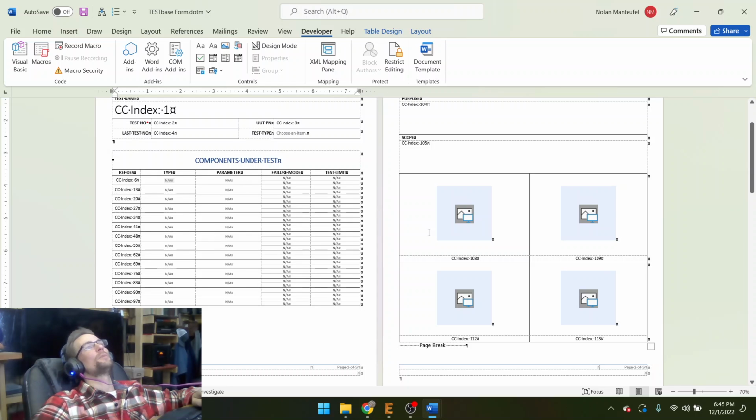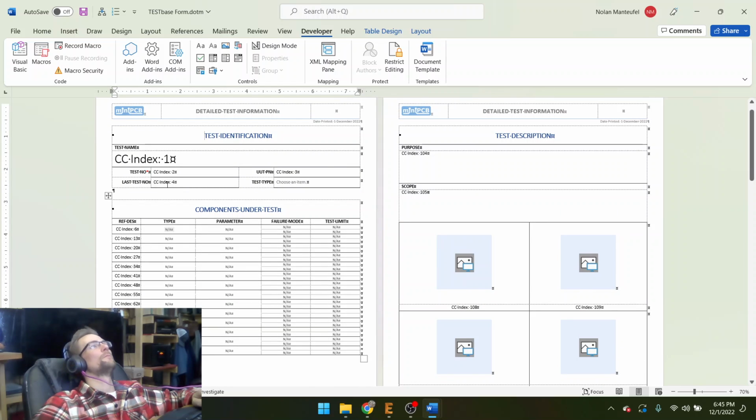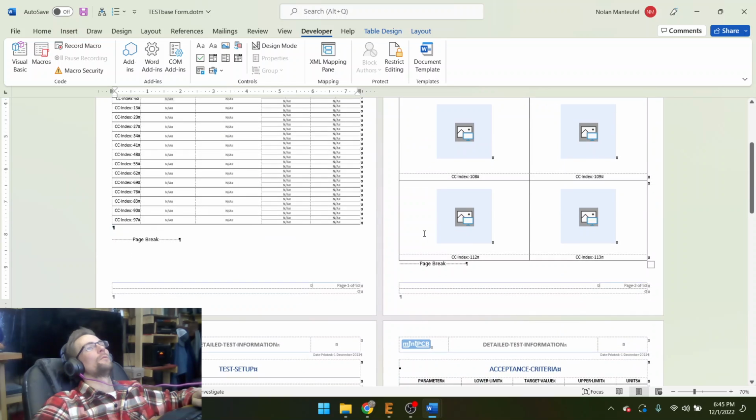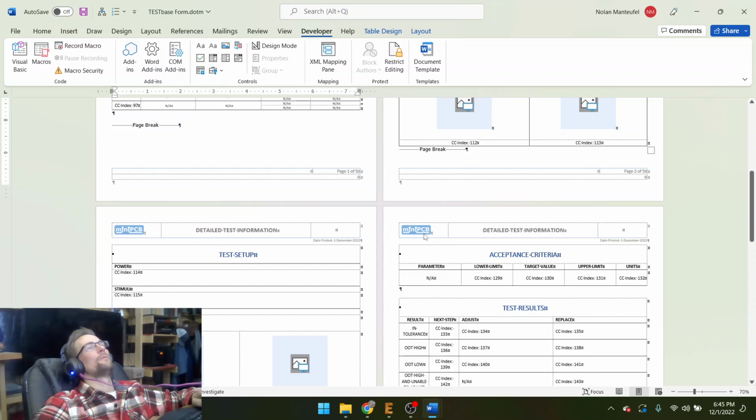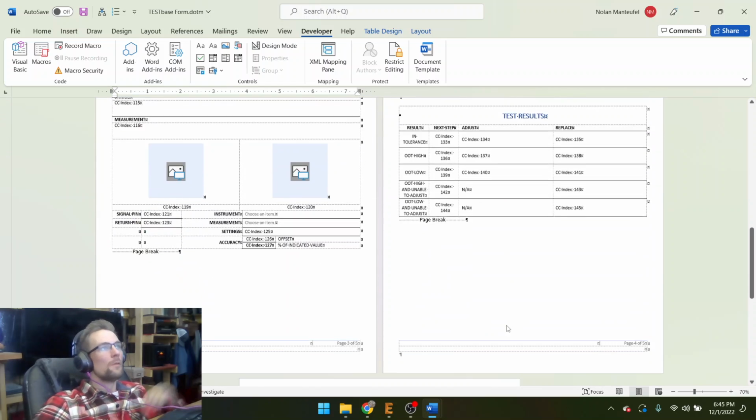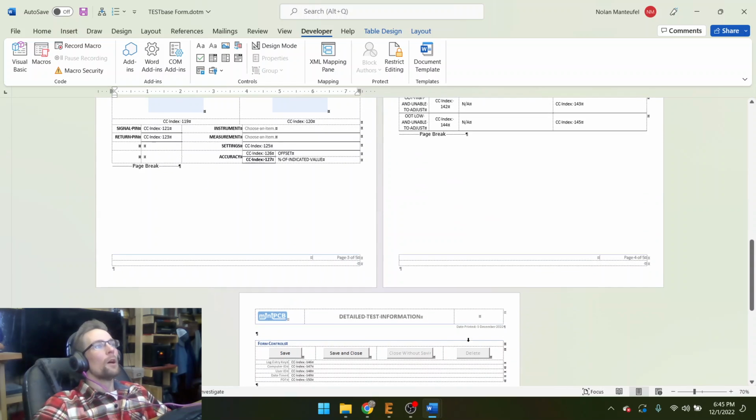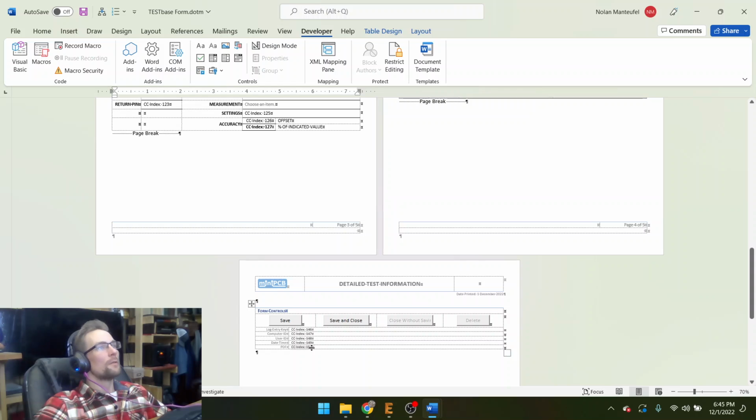So it skipped all the drop-down menus. Oh no, those weren't locked. I can't hit undo, can I?